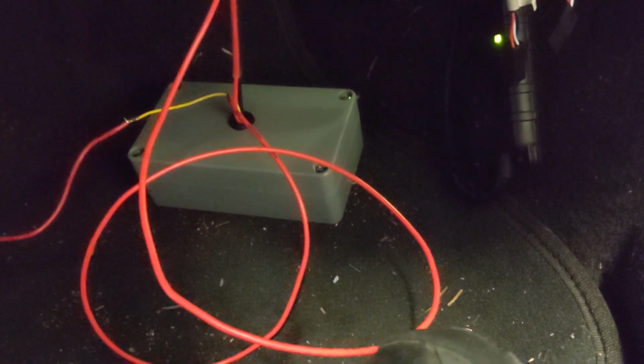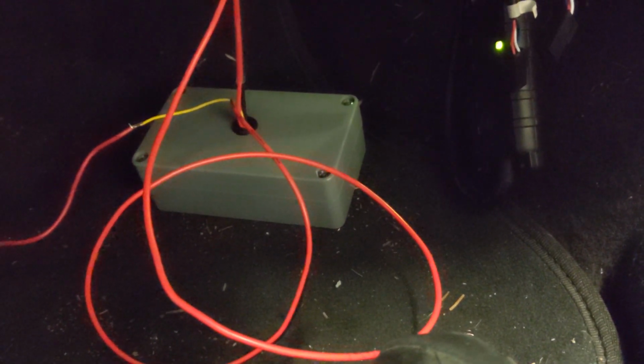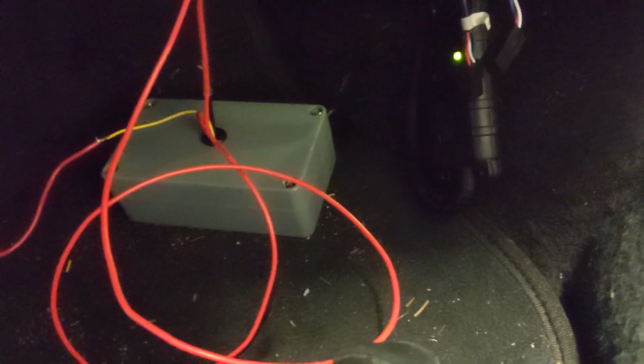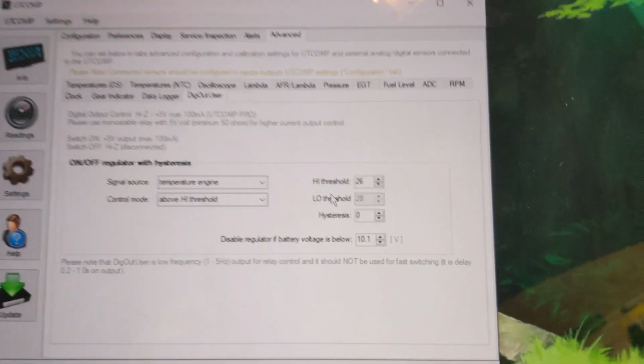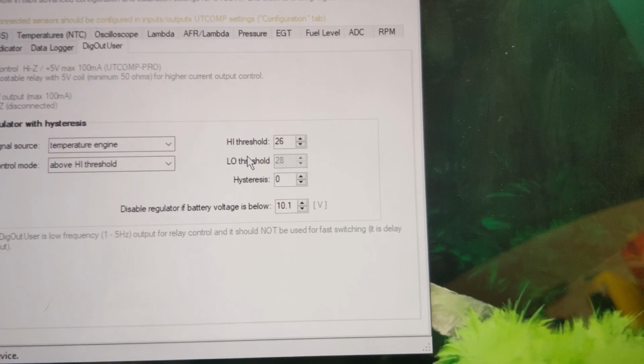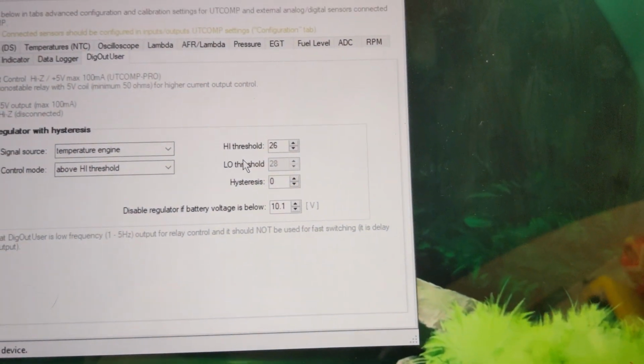So obviously I have to tidy things up, use proper connectors on the wires, butt connectors which I can disconnect, etc., and then securely mount that control box somewhere under where all the rest of my crap goes. And that means from then on I can control whether my O2 sensor comes on purely by adjusting that number and pressing save in my UTCOMP. It's pretty neat.